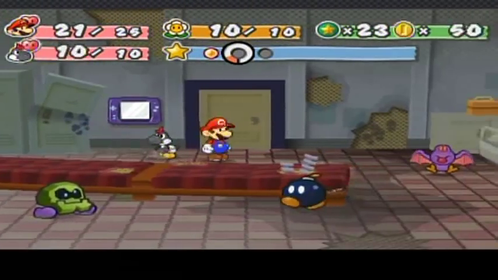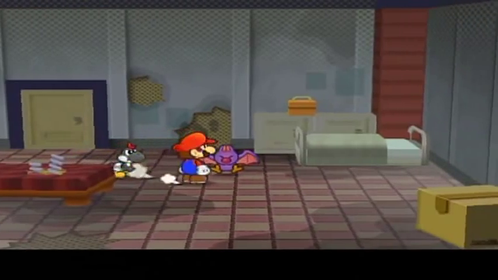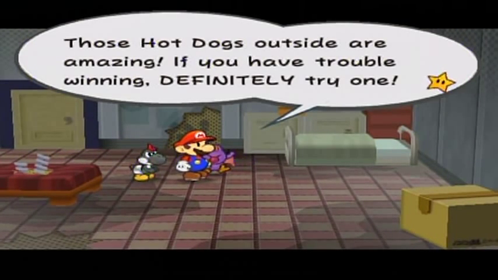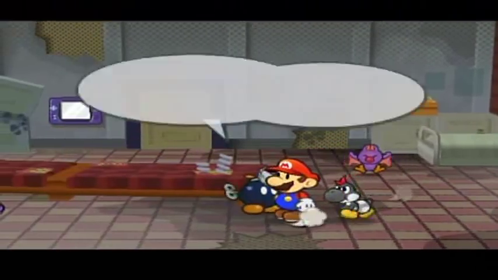Woo! Alright! And it's only got 10 HP. Yeah, it's still a little baby. Those hot dogs outside are amazing. If you have trouble winning, definitely try one. Yep, I've got a wiener right here.